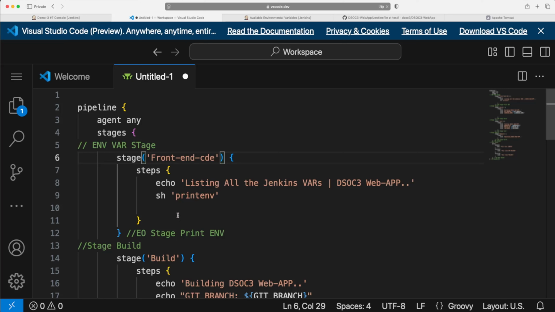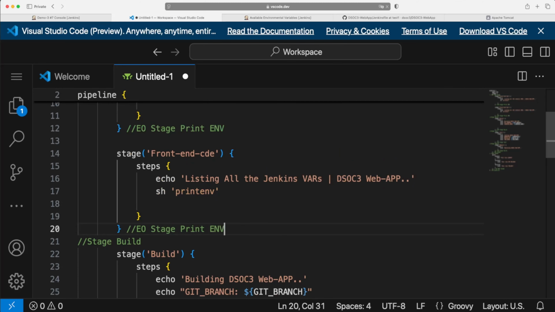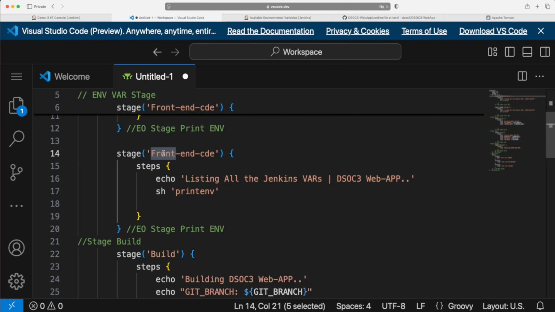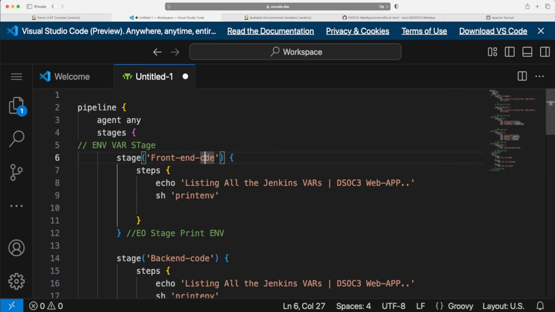And another stage you have, let me just copy this, why not? Maybe backend. Okay, so it's my backend code. I forgot to type. See, right?